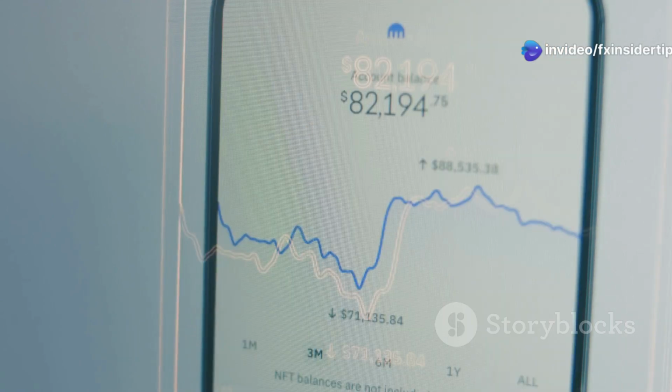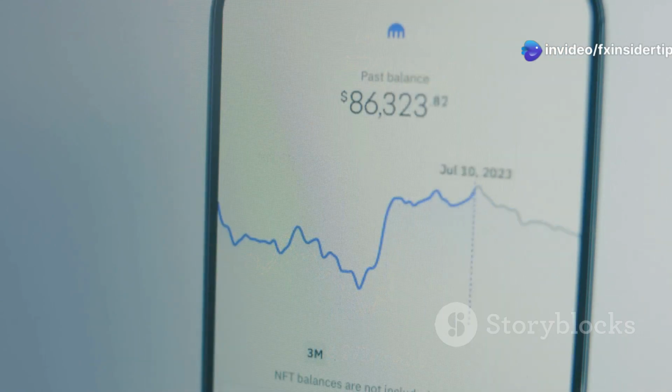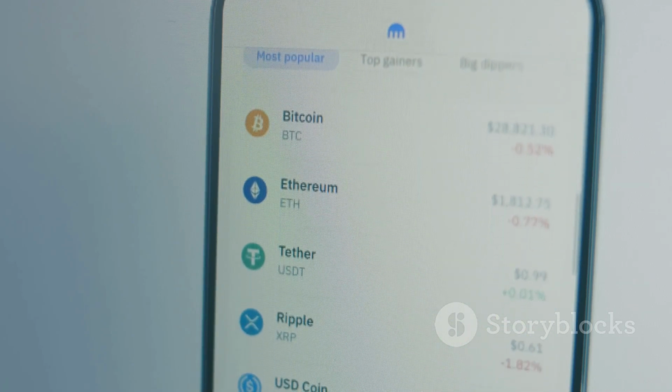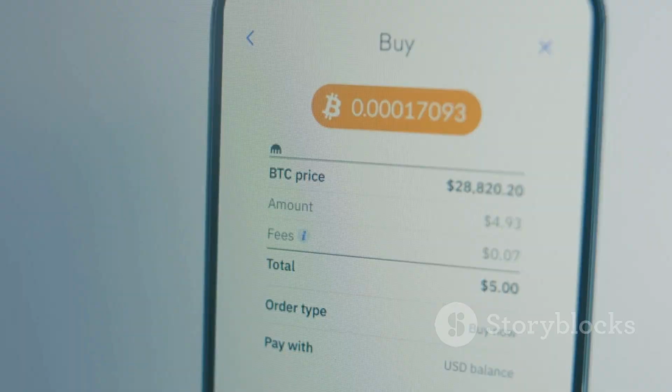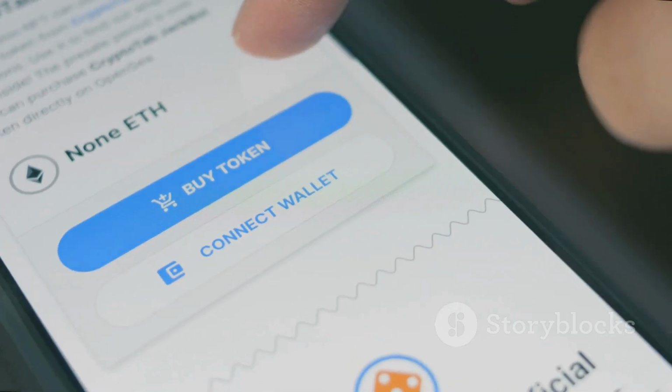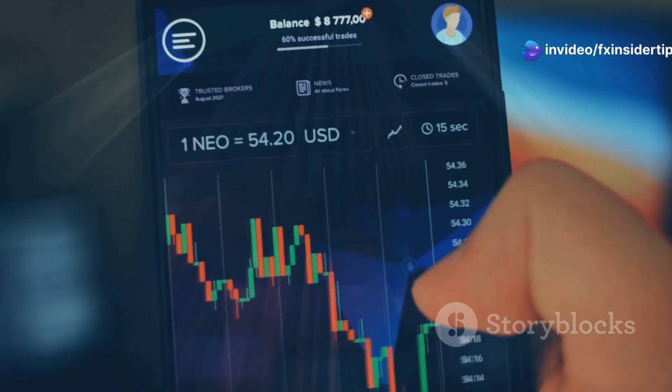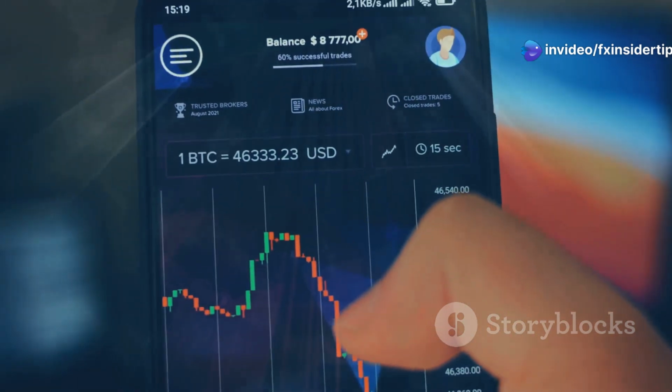Time to send USDT from SafePal. Open the SafePal app and log in. Select USDT and tap Send. Paste the Binance address you copied earlier and ensure the network matches Binance. Enter the amount you want to transfer, leaving enough for network fees. Review all details carefully, then confirm and send.